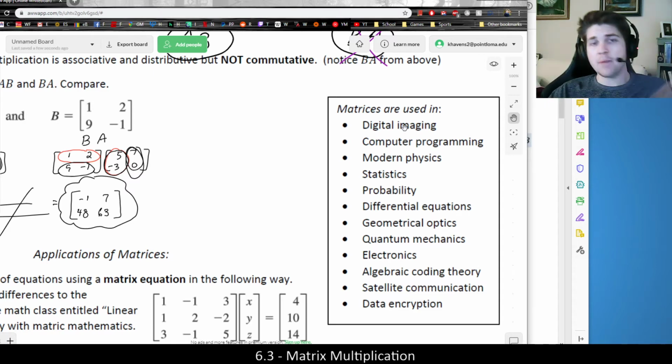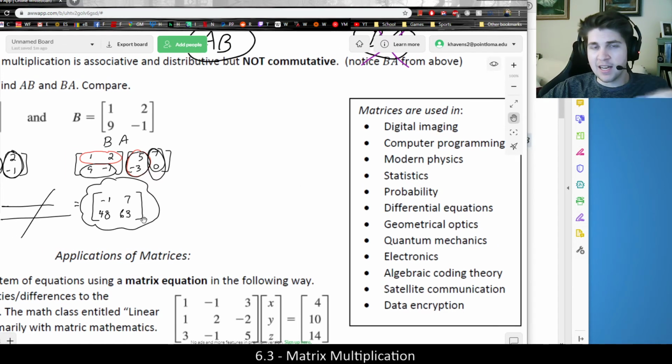Always very important. Computer programming in general, a lot of computer codes are written in binary or in languages which value the use of matrices as a way of collecting a lot of data in particular forms. But also in the field of engineering and physics, matrices are used in all sorts of different places in the realm of mathematics. And again, why are they used typically? It's to convey a lot of data. It's to represent a lot of different things going on at the same time.